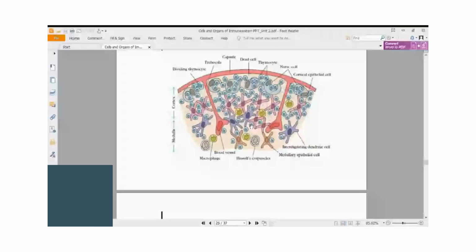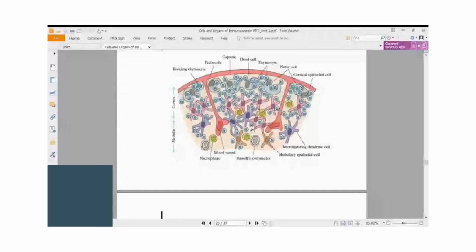suicide, that is apoptosis. So the thymocytes which are proliferating in the cortex region undergo positive selection in the cortex region, and negative selection in the medulla region using the APCs, and they leave the thymus and go to the secondary lymphoid organ. And if they come in contact with the foreign antigen in the secondary lymphoid organ, they will never come back to the thymus.